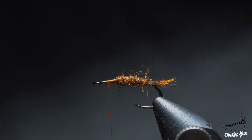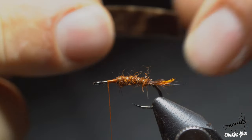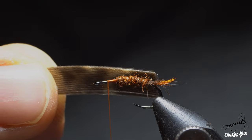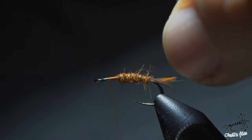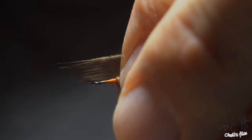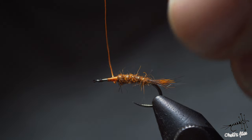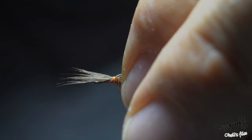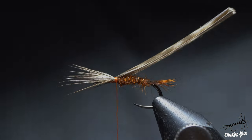The reason I'm using owl feather is because I like it — it's lively and nice. I'm aware that many of you in the US are not allowed to use this, so use any substitute you like. For the width, roughly hook-gap width is fine. I mount it similarly to slip wings. My thread is more or less neutral — not dropping left or right — so I have more control. It's flat. Make one soft wrap, then another, then slowly tighten everything up. At this point you have legs here; if you don't want them, cut them off.